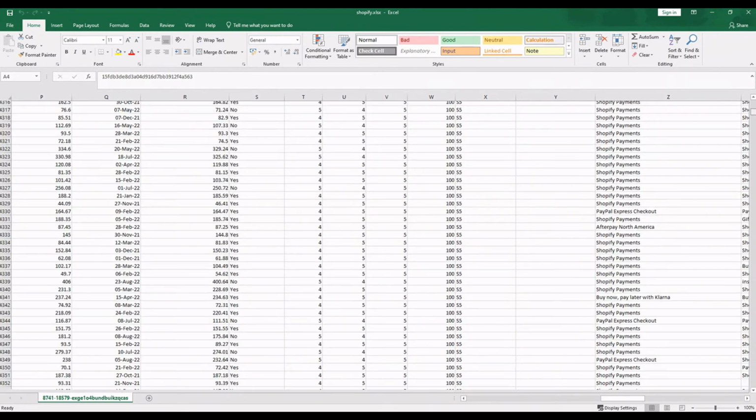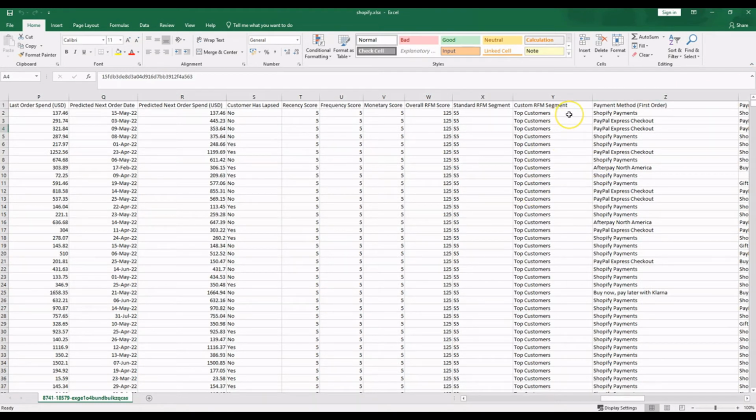And obviously we'll pull that through to the CSV just to make that really easy to identify. I think with custom segments, you can do that yourself as well. In Excel, for example, you've got all the scores here that build these custom segments, but it's obviously a lot easier if we do it for you and add it for you. It just saves a job.